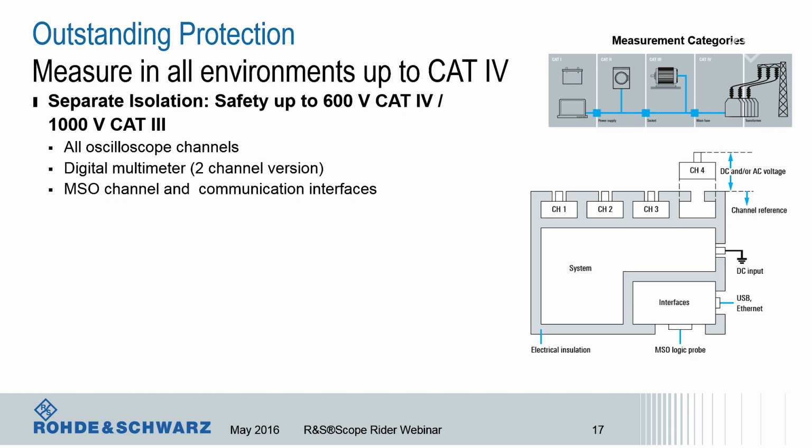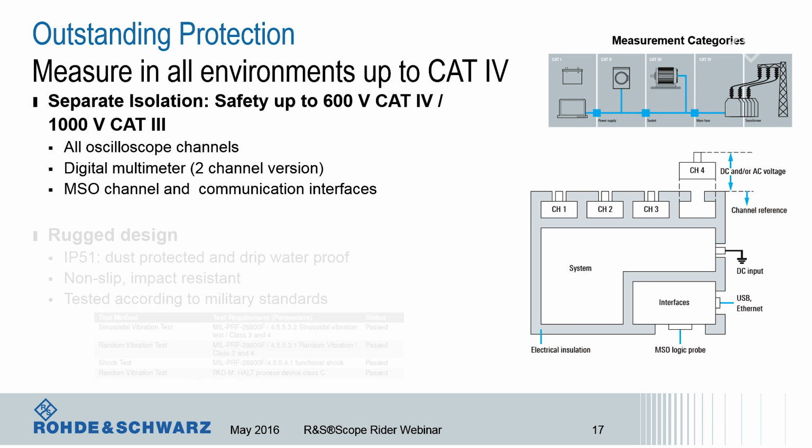This is possible because we have isolated channels here. As you can see in this diagram, the channels are isolated from the actual system, so the processor board, and are also isolated from the interfaces section. The interfaces section is where you find the USB or Ethernet port, but also the MSO logic probe. Because of this isolation, it's possible to measure digital control signals at the same time as you measure higher voltages on the analog inputs.